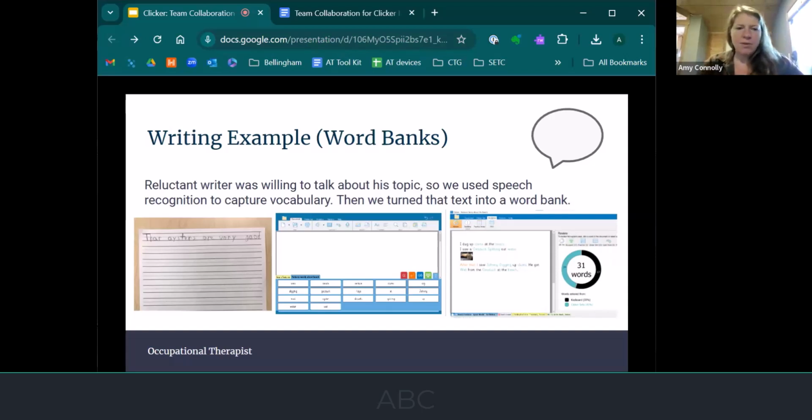So on the far left, you have his handwritten version, and on the far right, what you see is his work, his story, which is several more sentences, includes a picture that he selected, and the analytics, which allowed his teacher to understand what strategies he used to incorporate each word. So it's color coded, and I'm sorry it's so tiny. You can see, I think, the words in teal came from the word bank. The other words he typed, and he enjoyed that authentic speech feedback that sounded like him.